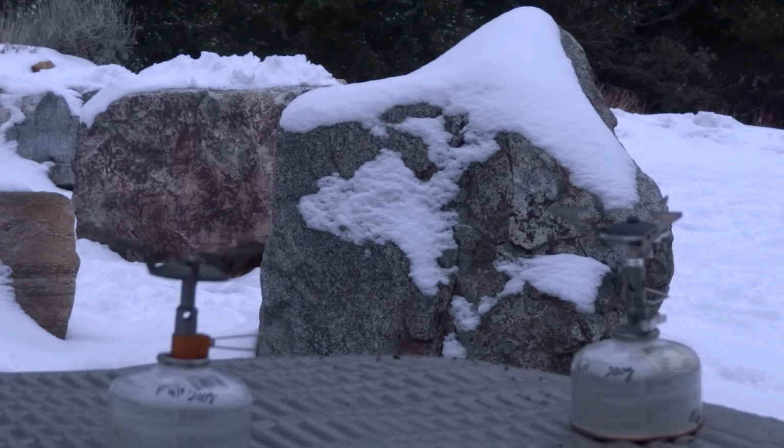We've got two stoves here. On the left we've got a Monatauk Gnat, and on the right we've got a Soto Microregulator OD1R. And it's kind of cold out. I'm at approximately 6,000 feet in the San Gabriel Mountains, and I think you can probably see there's snow around me.